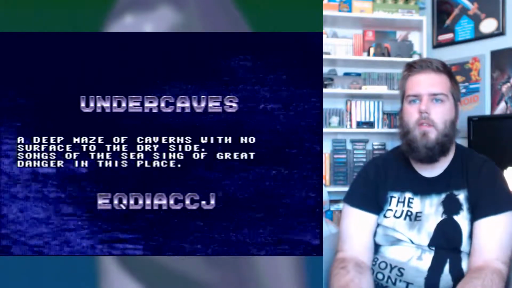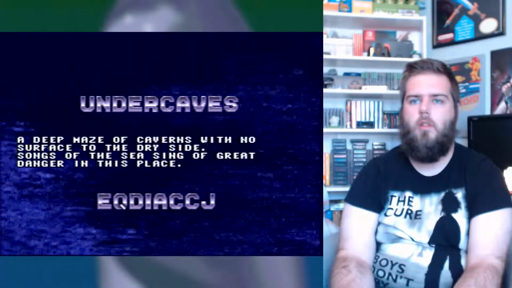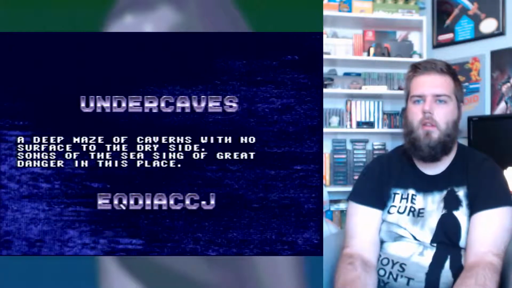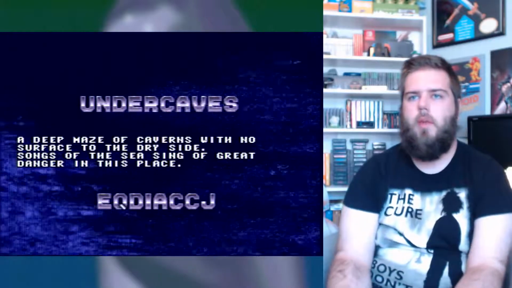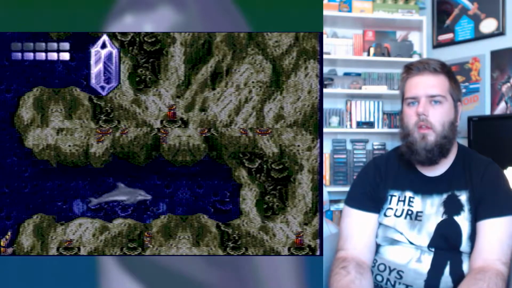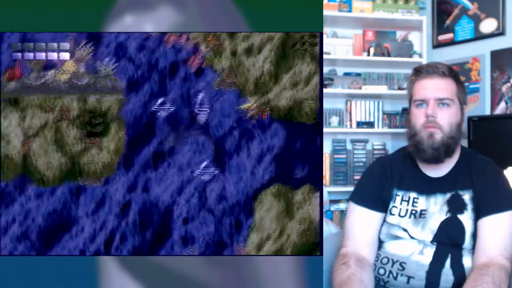Okay, under caves, a deep maze of caverns with no surface to the dry side. Songs of the sea sing of great danger in this place. And then there's a password for you. Alright, let's begin the under caves. It's the first stage, as I would call it, of Ecco the Dolphin.